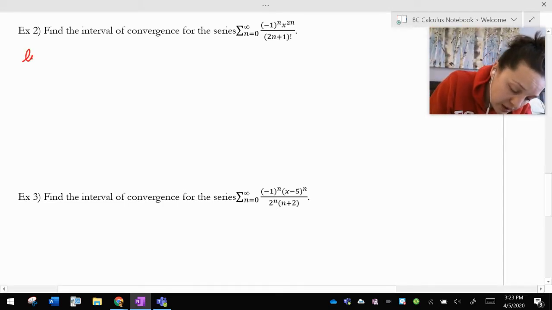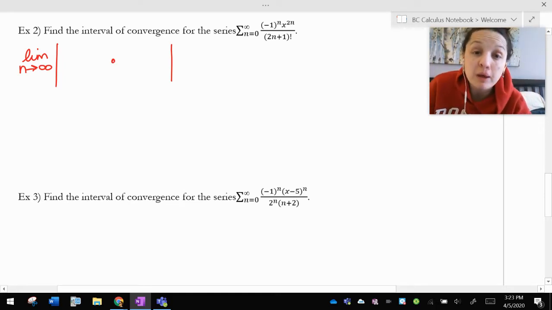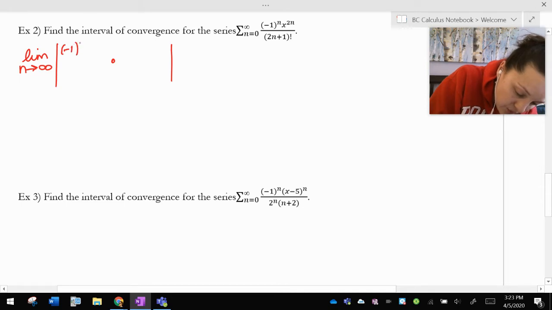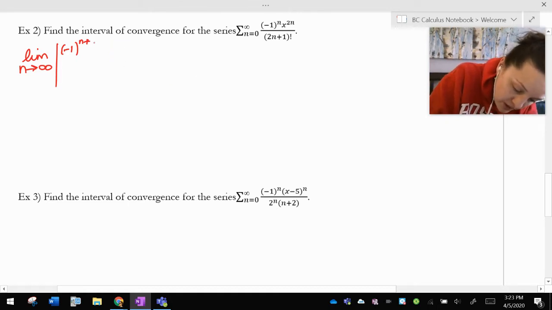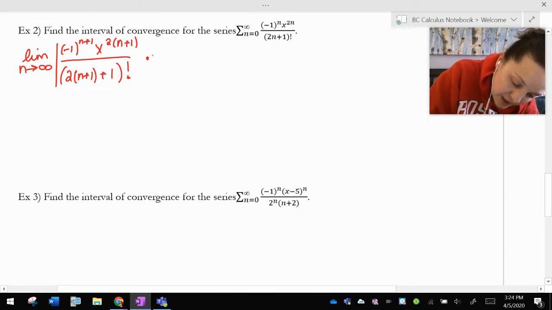So I want to take the limit as n approaches infinity of a sub n plus 1 times the reciprocal of a sub n, because you're dividing a sub n plus 1 by a sub n, which means you can also multiply by the reciprocal. So a sub n plus 1 is negative 1 to the n plus 1, x to the 2n plus 1. I'm going to run out of room here. Let me just change that. And then I have x to the 2n plus 1. In the last video, I warned you that this was coming where you replace the n plus 1. Technically, it has its own parenthesis because if it has a coefficient, it matters.